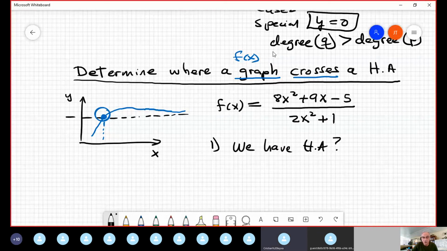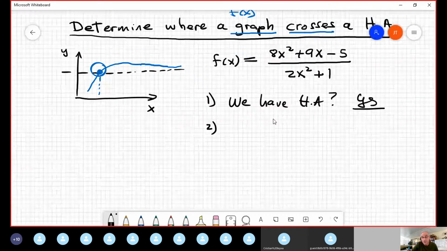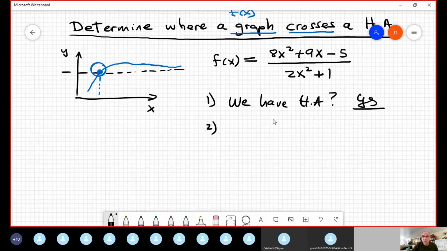Yes or no? Yes. Okay, I need you to explain the reason. In the test, you say yes, and you explain the reason. In the test online, no. But in the test on paper, yes, because the degree is 2 here. Look at that. And the degree here is 2. And the rest is completely negligible to the effect of the horizontal asymptote.